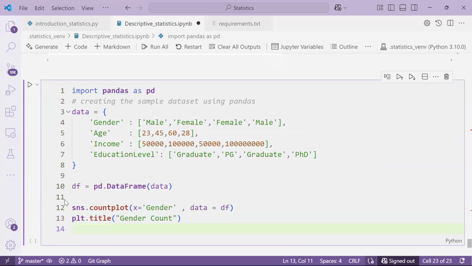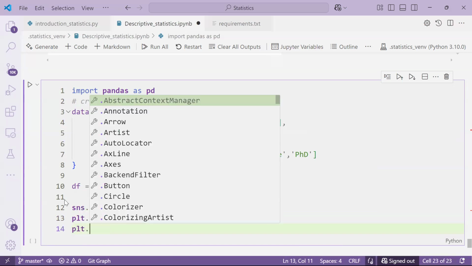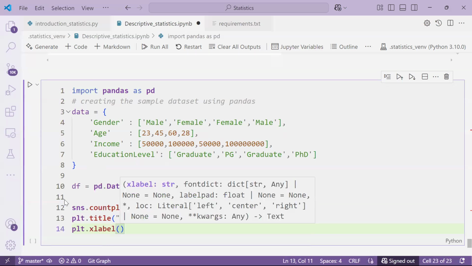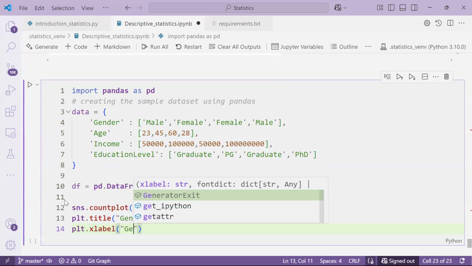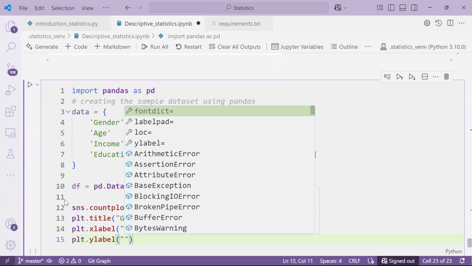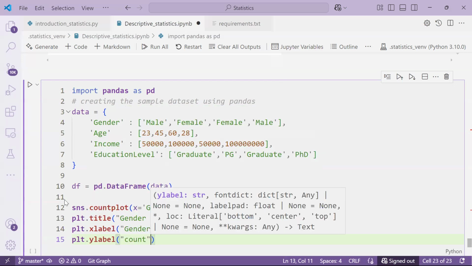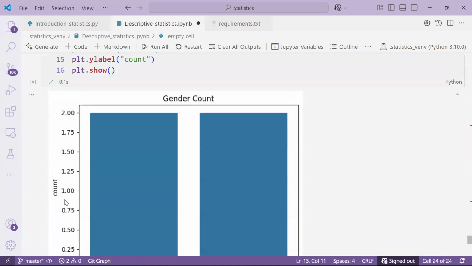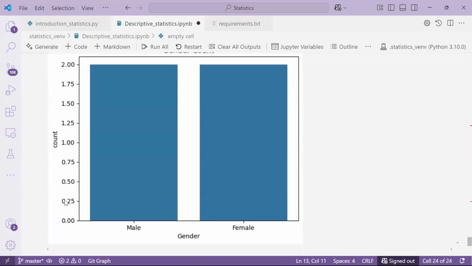And plt x label is gender, plt y label is count.